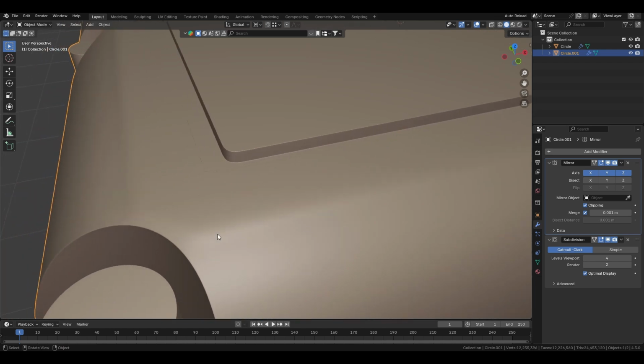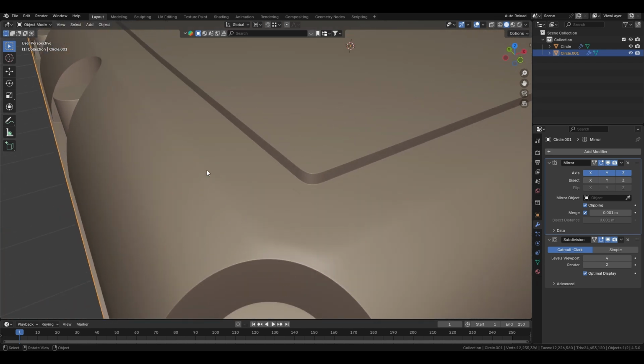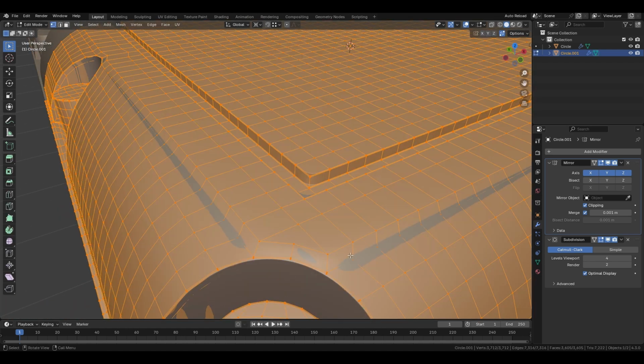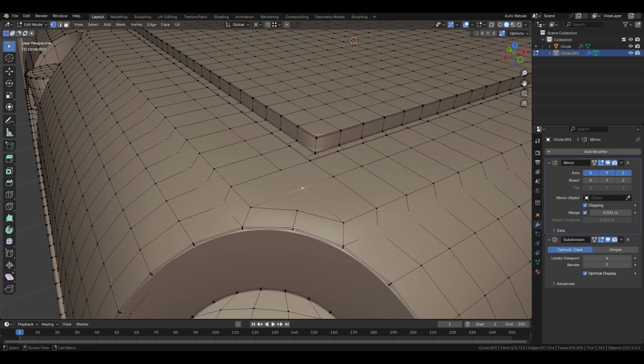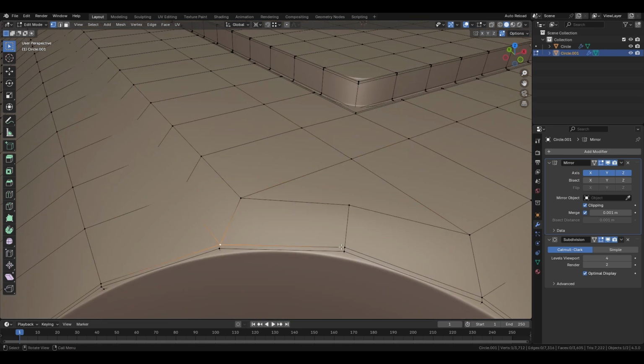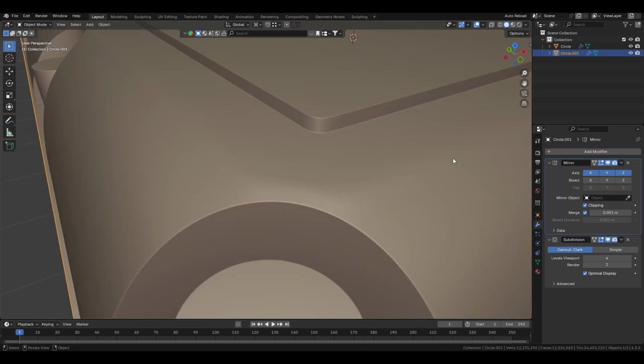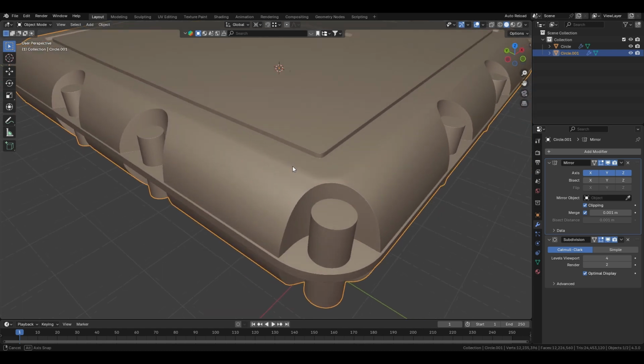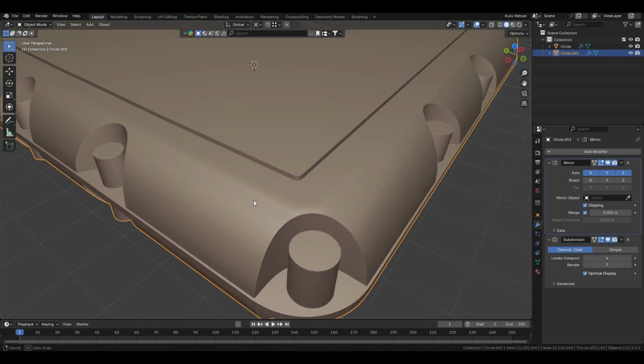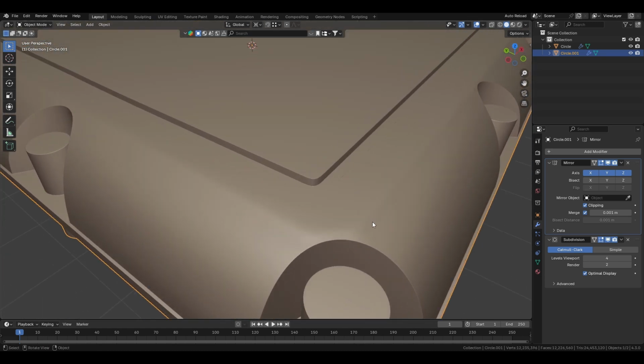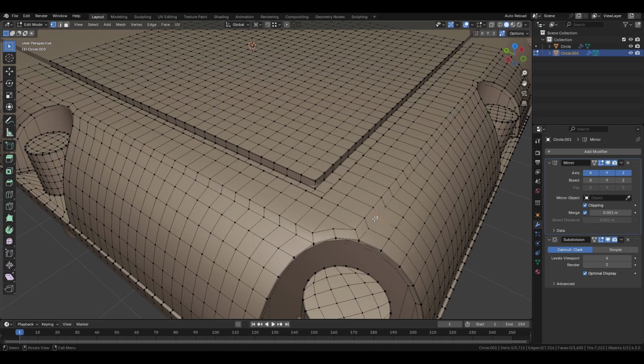If you see, we have a little bit of a thickness line here. I don't think we have made any mistake or anything like that. Okay, we have this because it has slight changes. It is not at the same height. So that's why we have this line here. So it is no problem. I have a reference image. In that reference image also there is a line like this, so it's not a big deal. If we want, we can do something in edit mode.